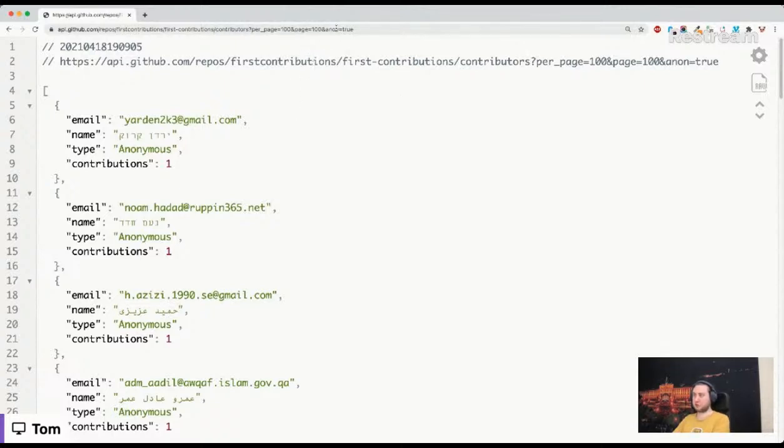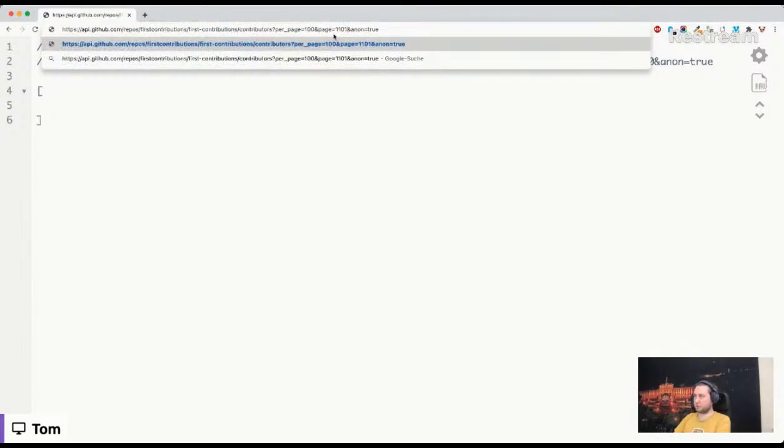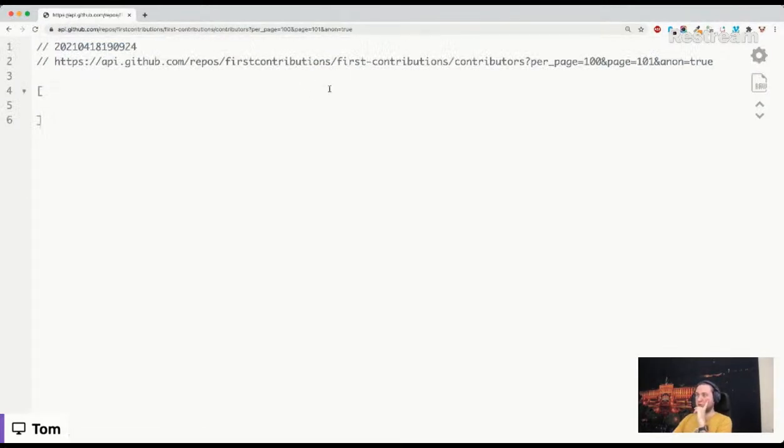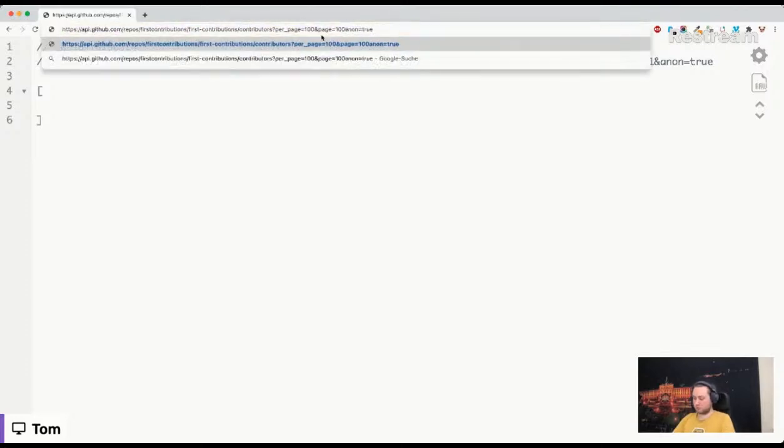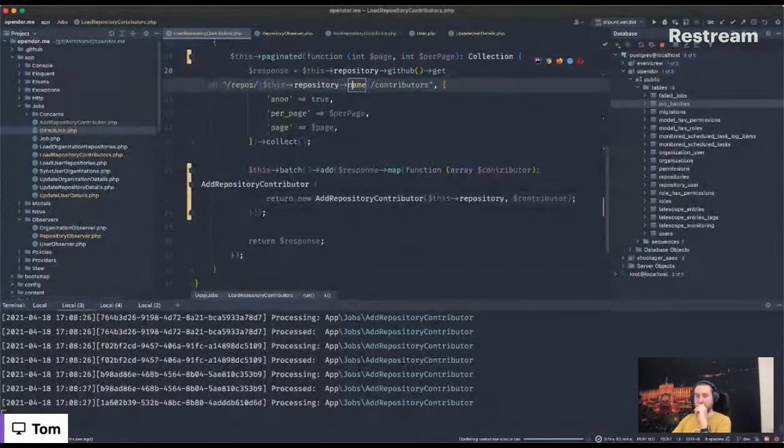So these are the first 10,000 and page 200. Okay, so seems like GitHub has a limitation here, so that we can't request more than the first 100 pages. GitHub API repos contributors.